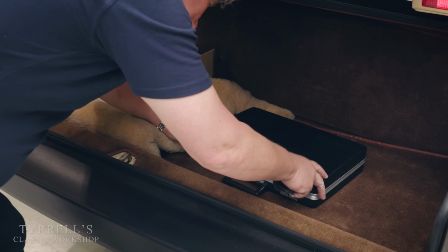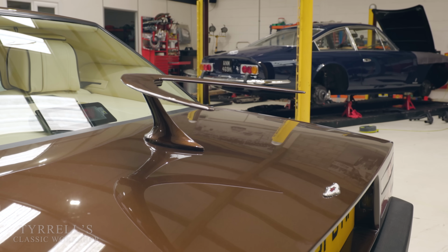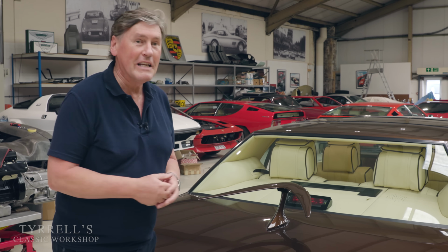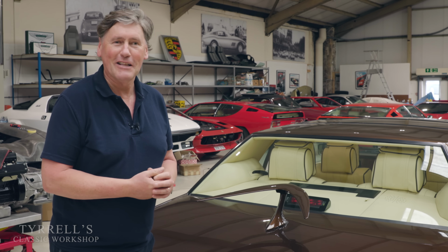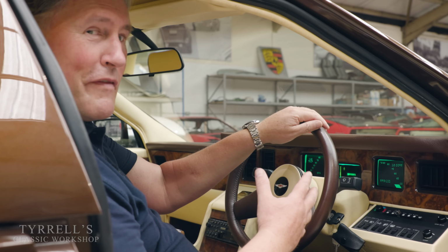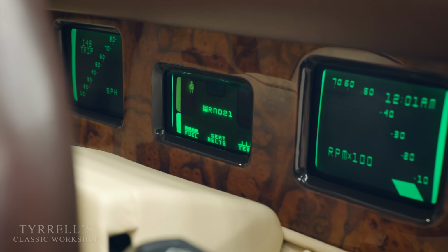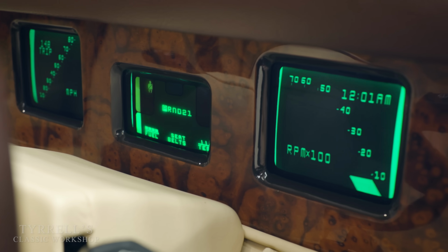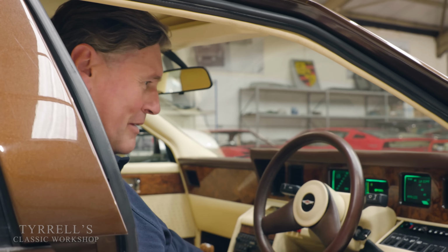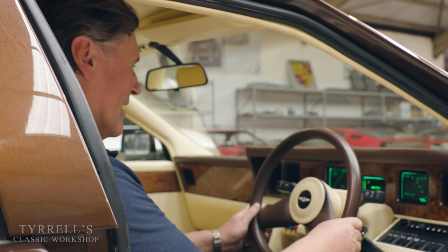Absolutely stunning. And of course, no 1980s mega car would be complete without the obligatory boomerang TV aerial on the boot, so that you can watch the latest instalment of Beverly Hills Cop as you're being transported wafting along the road. And here we have one of the Lagonda's trademarks, the digital instruments, which cost Aston Martin so much. They sort of took themselves up a cul-de-sac of expense, which there seemed to be no end of. But the result is fantastic. Really, really amazing. Very, very unusual.